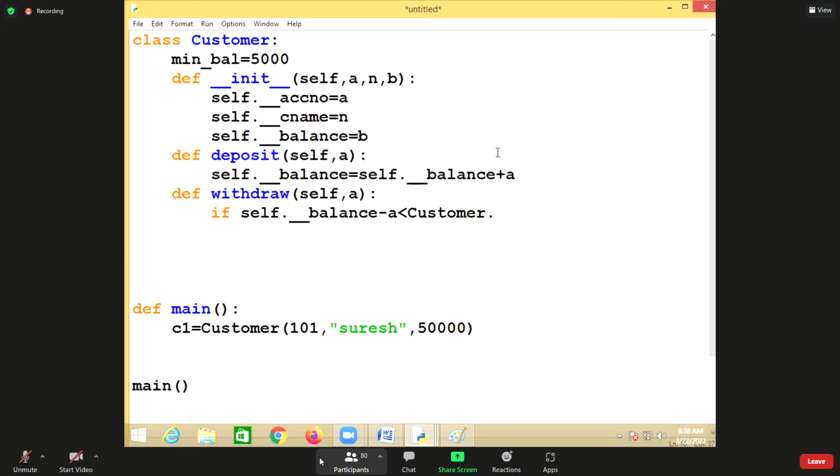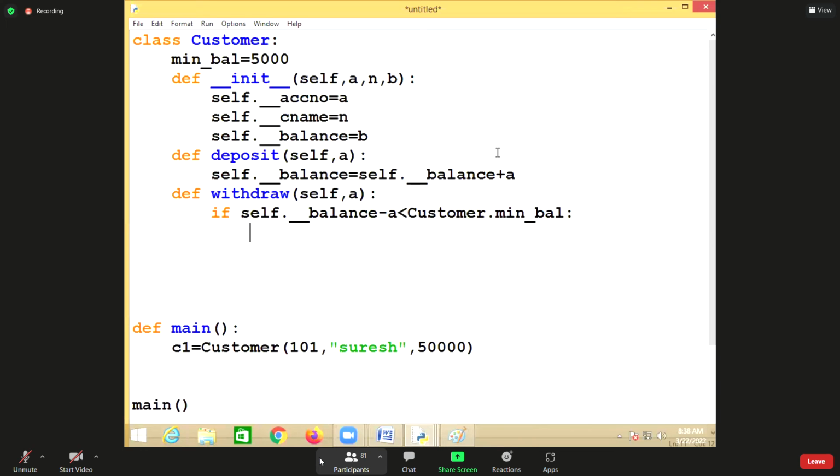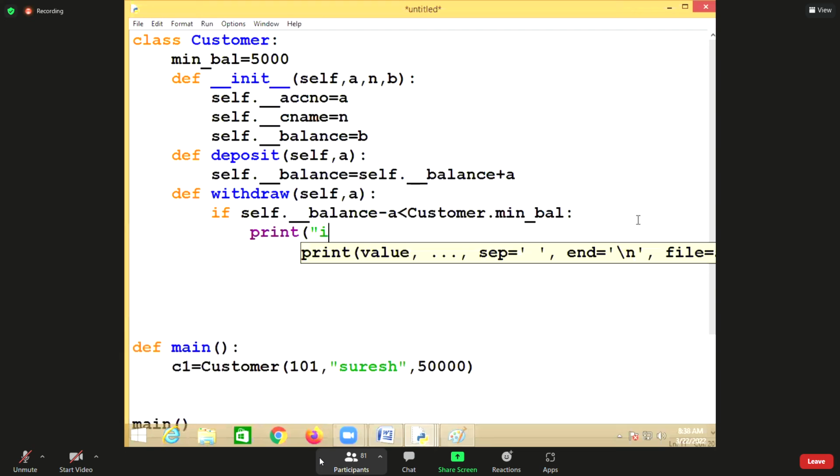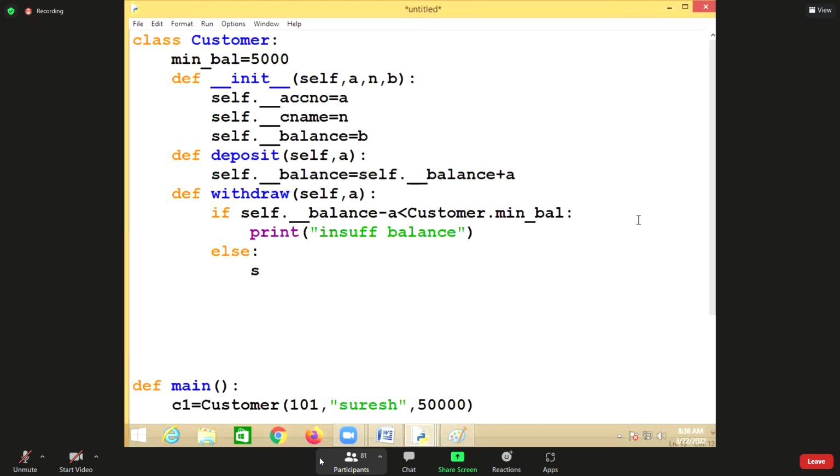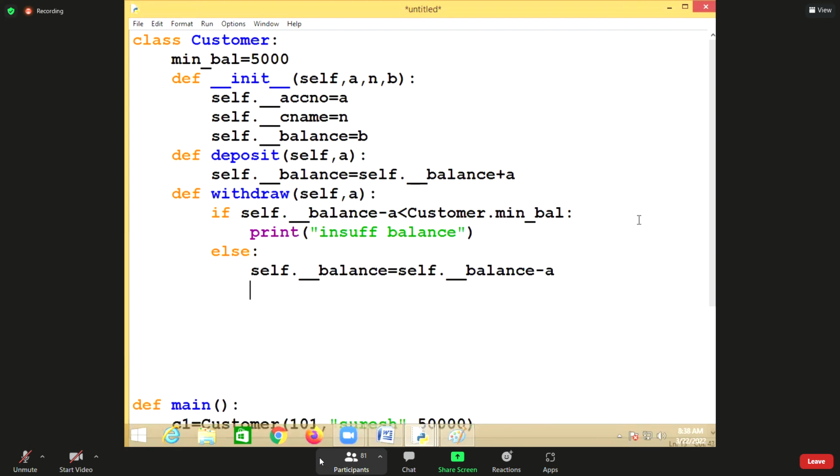So Customer dot minimum balance, a class level variable, you access with the class name within the class. So if self dot balance minus amount is less than minimum balance, then you display the message saying insufficient balance. Otherwise, you withdraw it, saying self dot balance equal to self dot balance minus amount if balance is available.